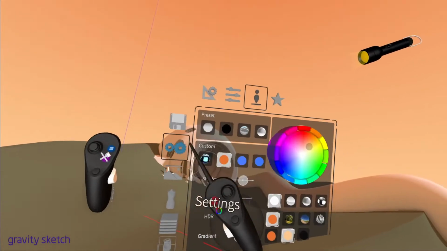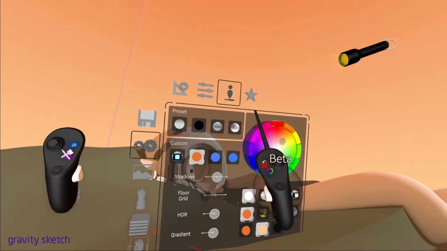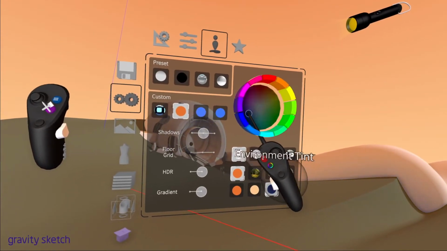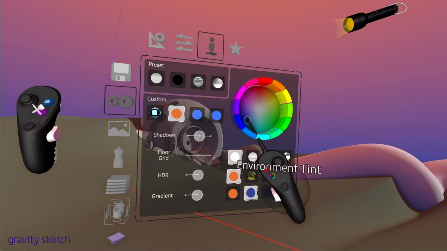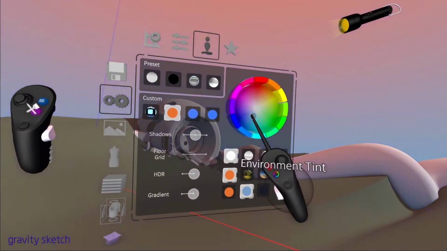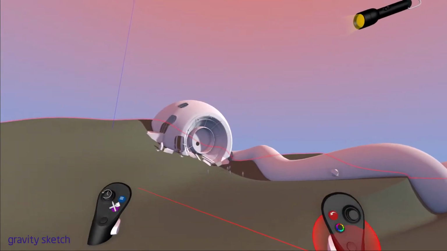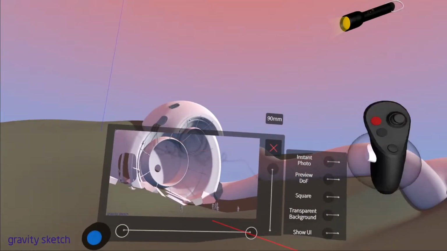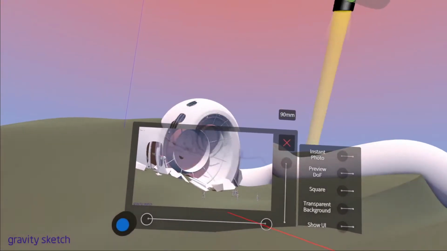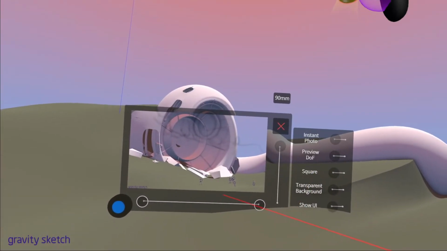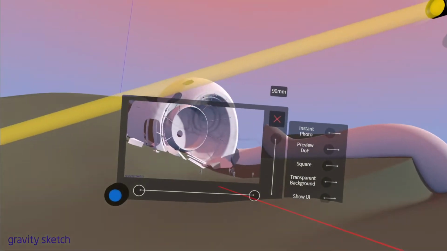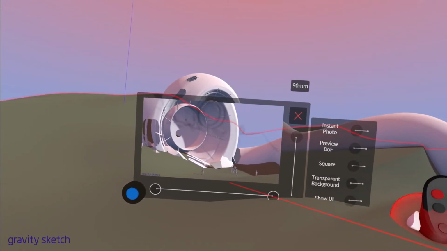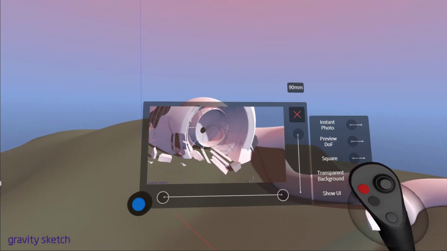Actually want to change the, there we go. Something like that. Maybe another angle here.